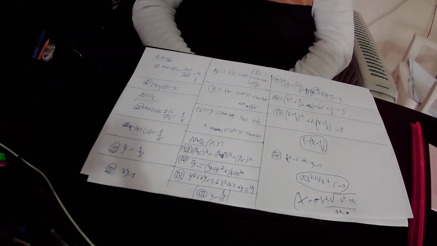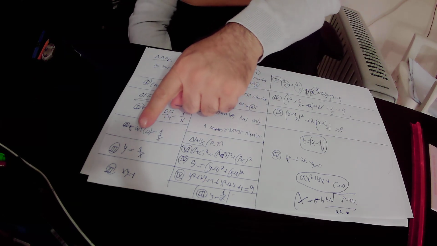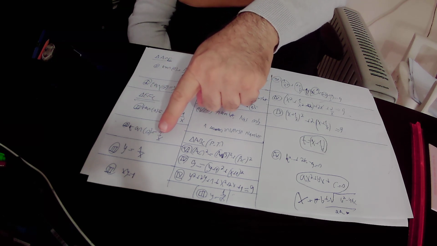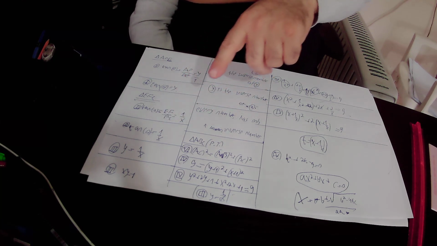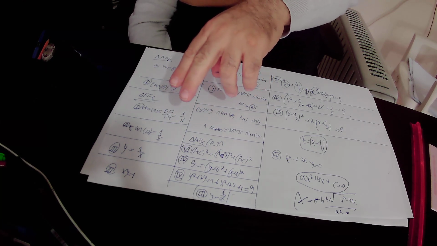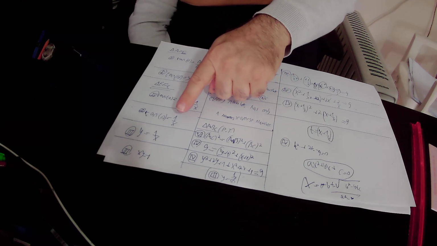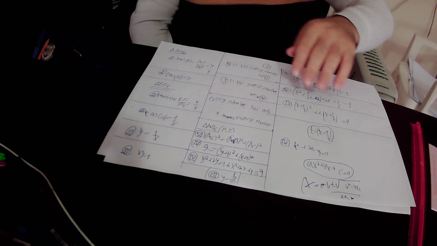Then we created equation number 3, which states that sine theta according to equation number 1 must be equal to sine theta according to equation number 2. Sine theta according to equation number 1 is Y, and it must be equal to 1 over X. So according to equation number 3, Y equals 1 over X. We multiplied equation number 3 by X, and we got that X times Y equals 1.